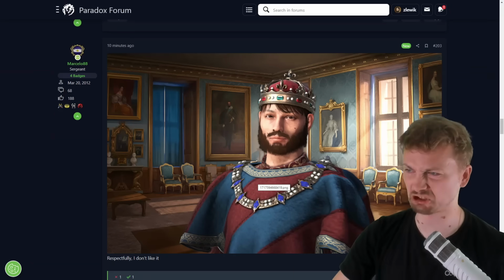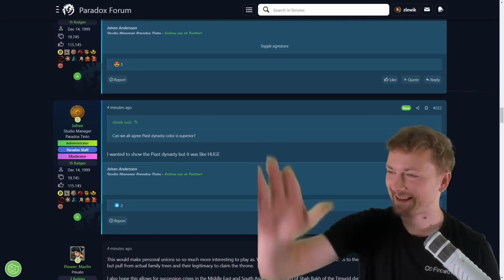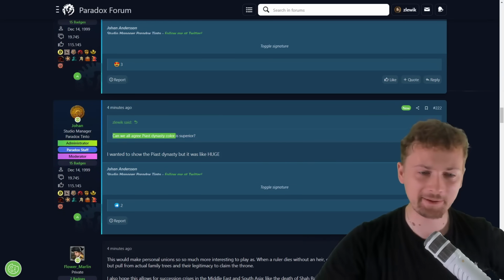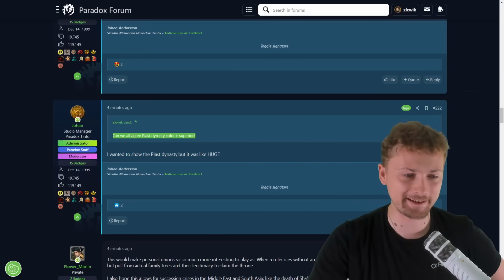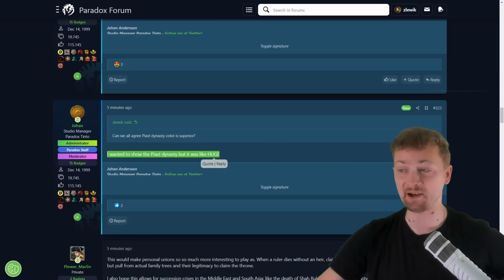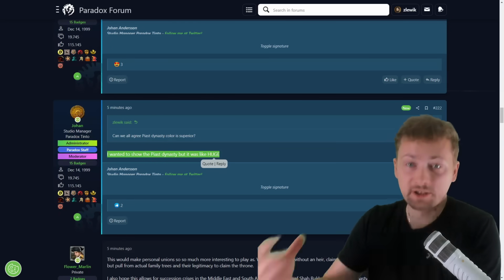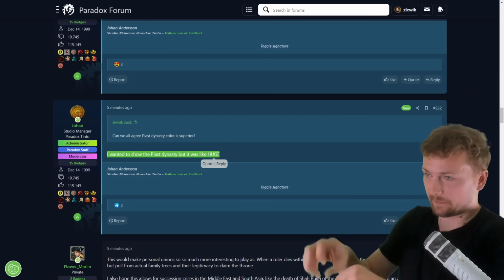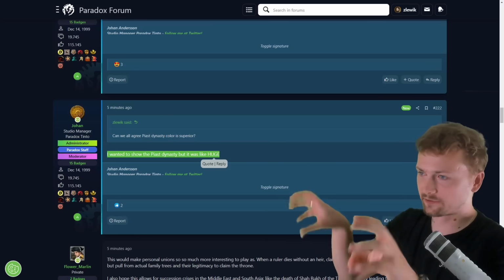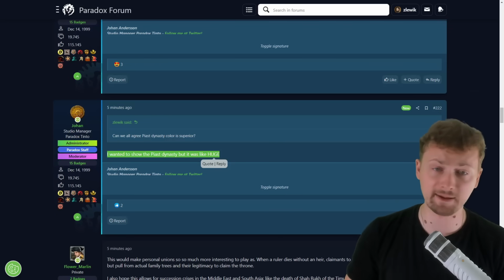Respectfully, I don't like it! Which of course you have a right to. Johan, hello there, thank you so much for replying to my post, because I said, can we all agree Piast Dynasty color is superior, and Johan is saying, I wanted to show the Piast Dynasty, but it was huge. Yes, because of rozbicie dzielnicowe, the HRE of Poland was so big, with so many little duchies, yet there are just too many Piasts. I assume they don't even have half of them in game.